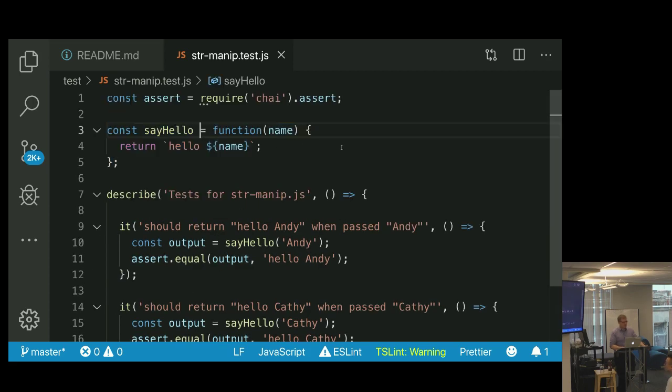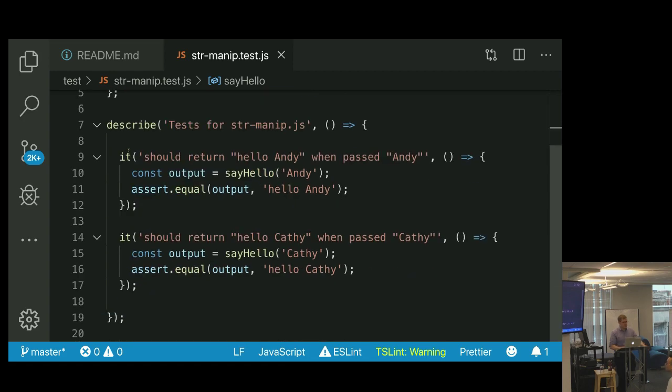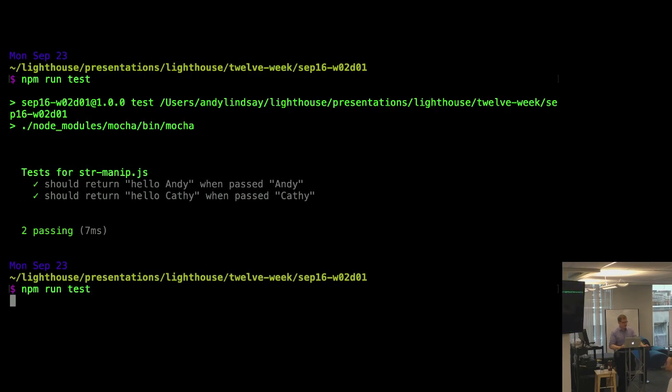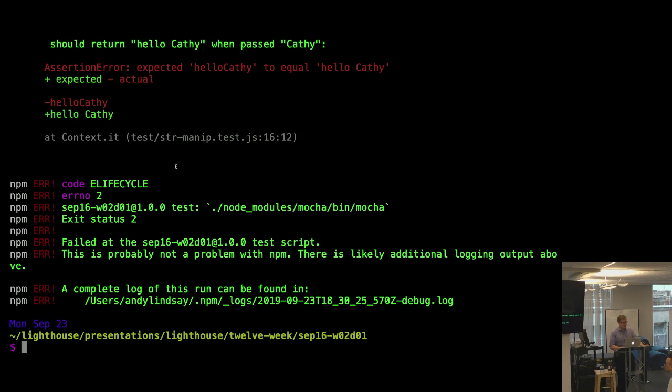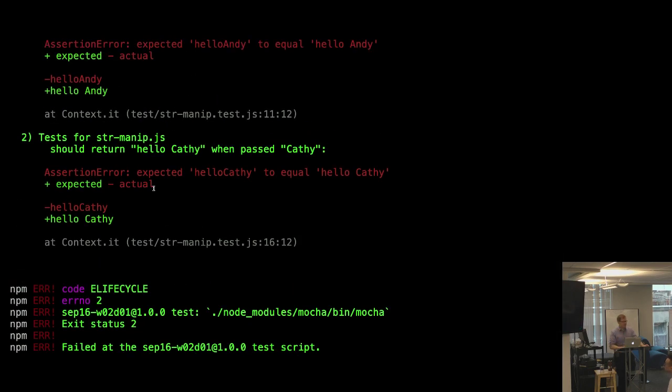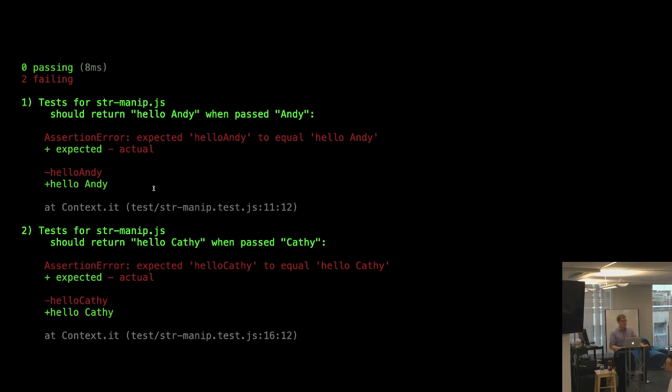And now if we were to refactor this, it would be hard to refactor this because it's one line of code. We would be safe in the knowledge. Let's say I told you, hey, I don't like that form of string manipulation. Let's do this form of string manipulation. I just refactored the code. How do we test to see if it works? We just run our test suite again. npm run test. Oh, it didn't work. See? I refactored. I thought I was being smart, but now I have two failing tests.